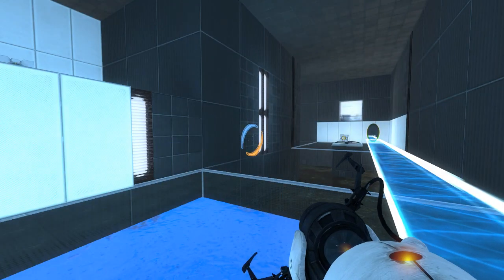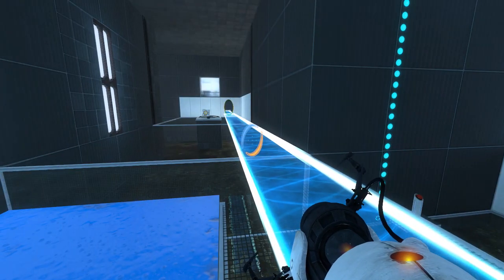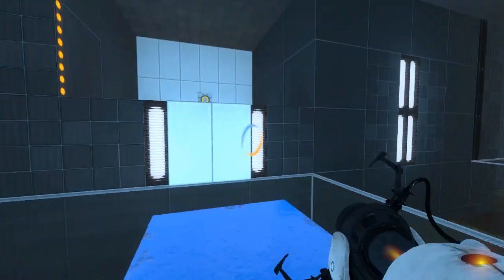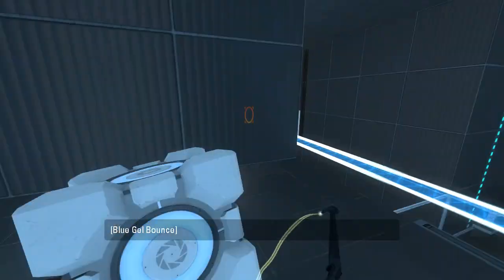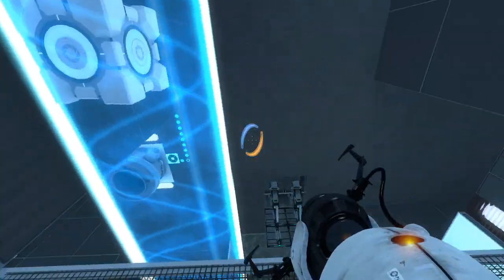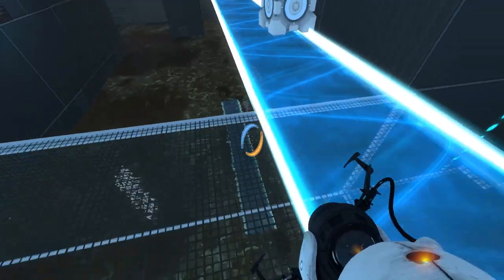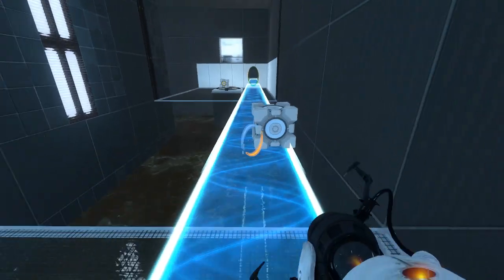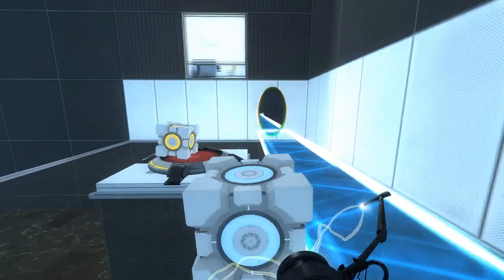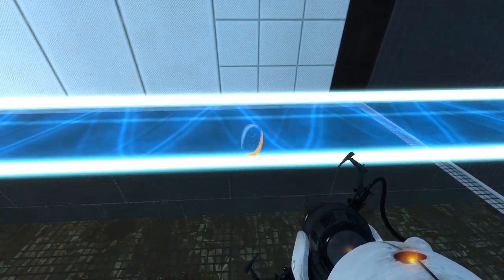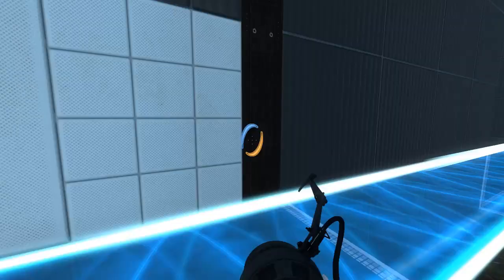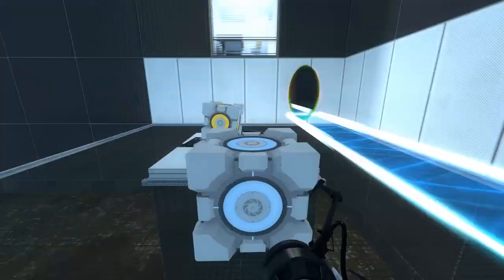Ooh, but... now we need to swap the cubes again! Yeah, pretty sure we have to swap the cubes again. Let me stand on this valve. There we go. Yeah, we have to swap the cubes again. But yeah, you cannot walk onto this light bridge from this height. I had to step on that first. That could have been bad. I almost shut my black portal on that, but it's not portalable, so that's good.